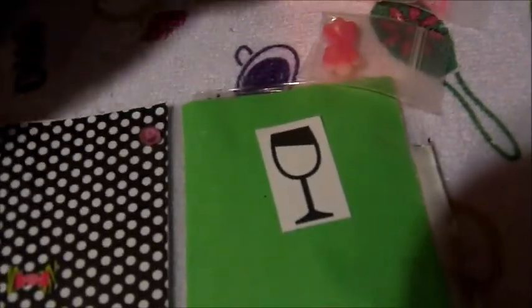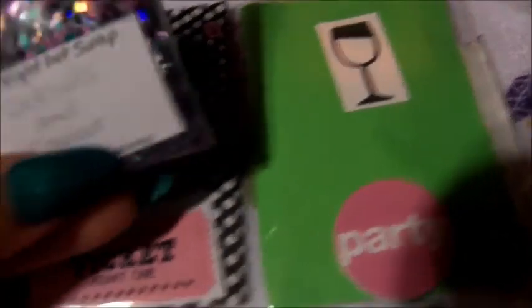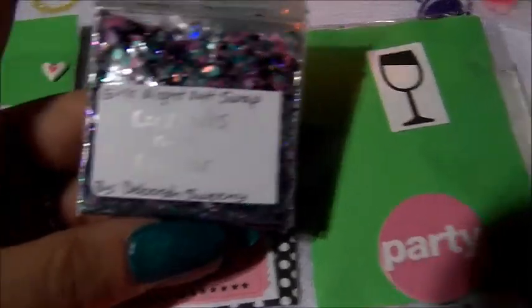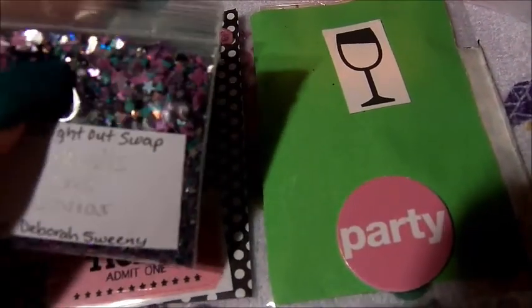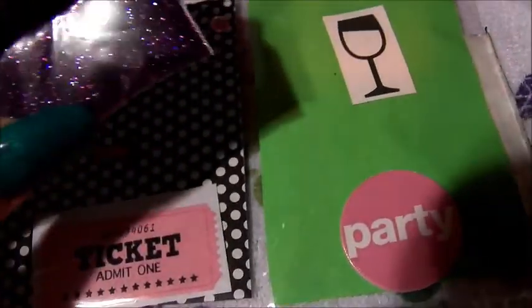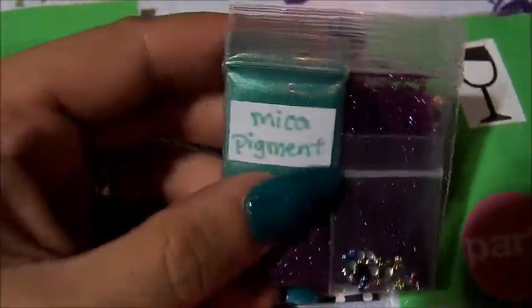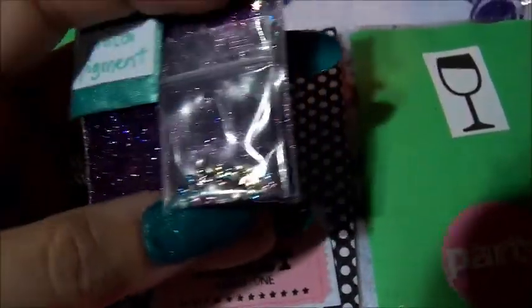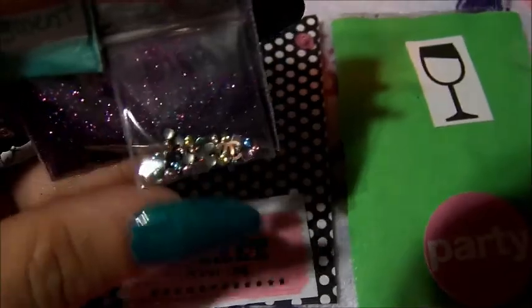Anyways, I'm sorry, I'm rambling, going on and on, taking up all your guys' time. Here we've got Girls' Night Out Cocktails and Caviar by Deborah Sweeney. And look how pretty that is. Thank you for the purple glitter. Let me show you ladies what's in this — that's a beautiful pigment, matches my nails, doesn't it? And some little flatback pieces, they're not rhinestones but they're little metal pieces. Thank you for that, doll.